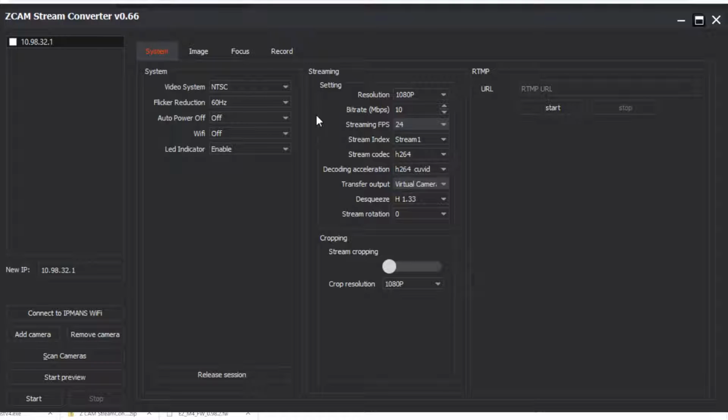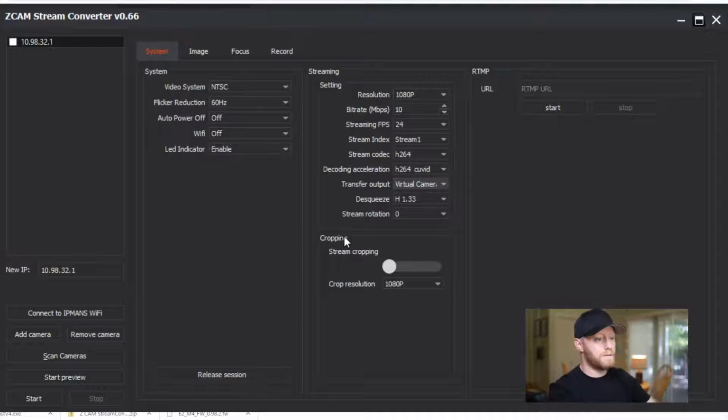It wasn't working before. And in the 1080p, I'm only given access to H.264. Previously, it gave me access to H.265, but I don't know why it was not letting me do that. I do have anamorphic lenses on, so I do have the D-squeeze at 1.33.